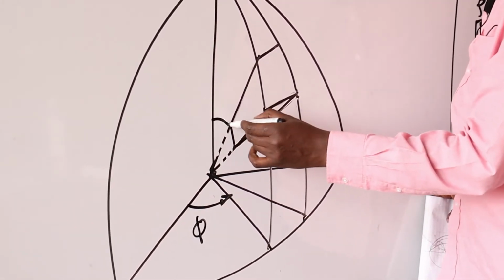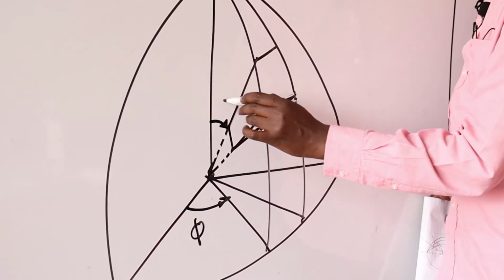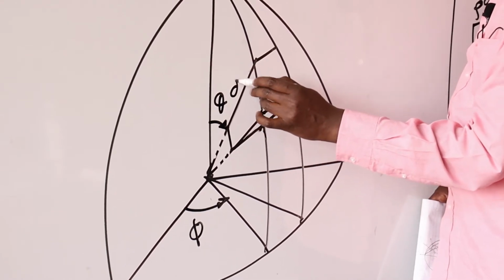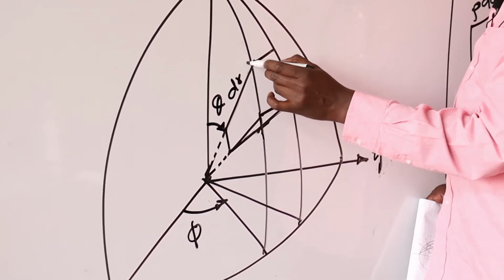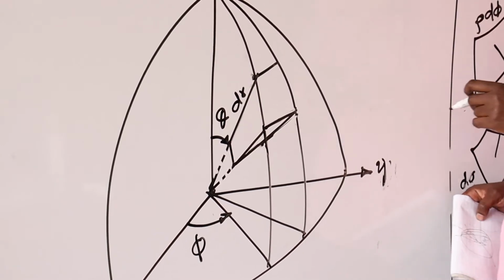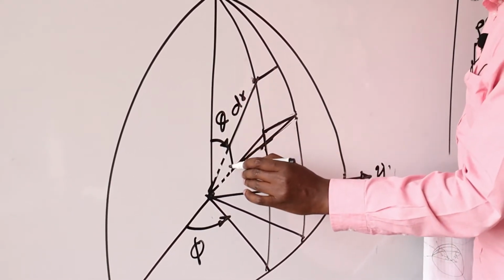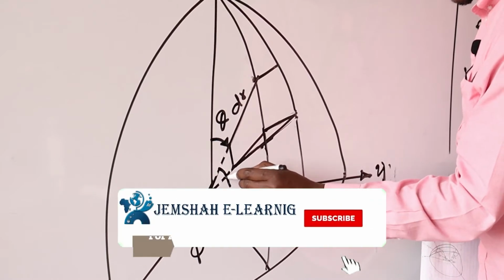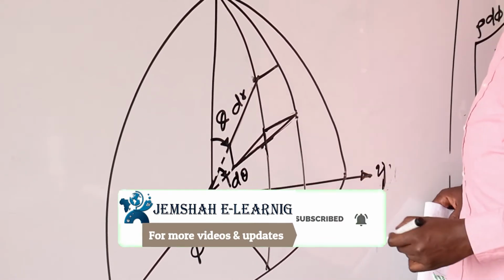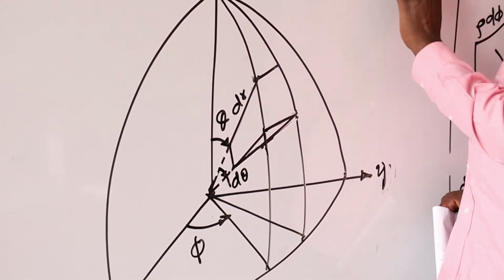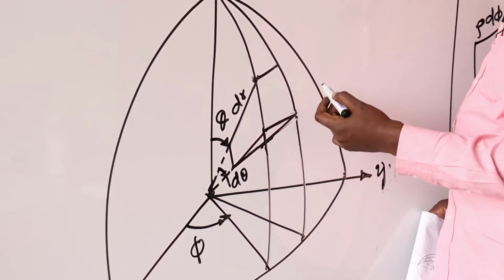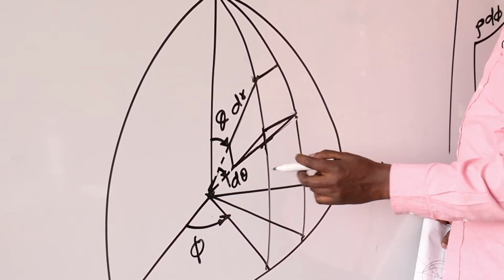Along the vertex or the z, this angle here is theta, and the whole radius is r, but this portion of the radius, because it's a small section from here to here, must be dr. Being a small angle, up to that point, that will be d theta. We are going to apply the same procedure of finding the curve. I'm not going to go through it again because we've done it.